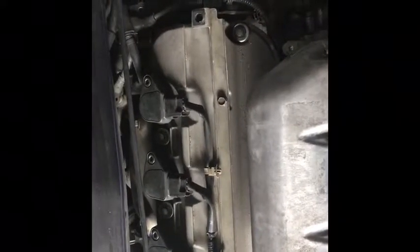You have to remove the top plastic pieces, which is the 4 10mm, and then with a flathead screwdriver you will have to twist these off, and it comes off and it exposes all the spark plugs here and then some in the back. They look a little scary to do, but it's not really scary.